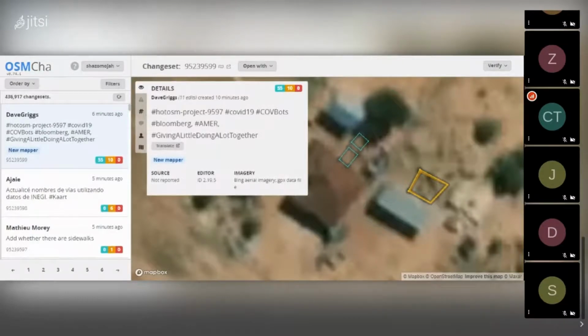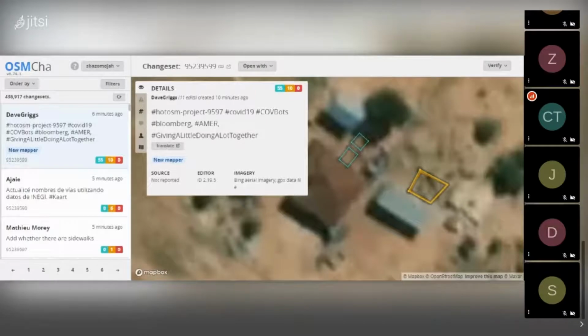So we change to Bing imagery. I hope you were taken through JOSM just the other day, and you know how to change the imageries in JOSM and all that. So this is Bing. This is how it looks like. So this one, you can see the data that you mapped. These are circular huts. Is this really circular? Let me see.